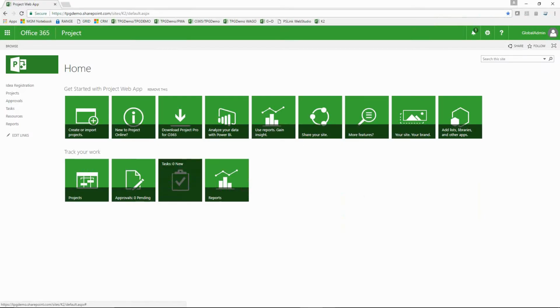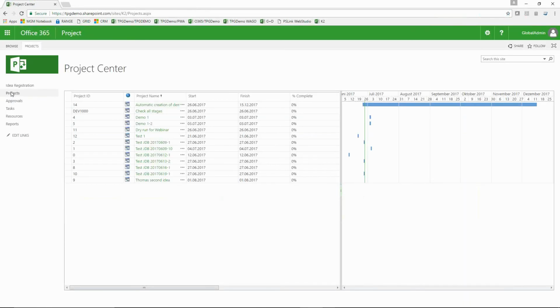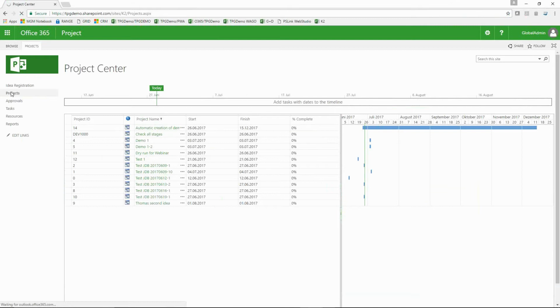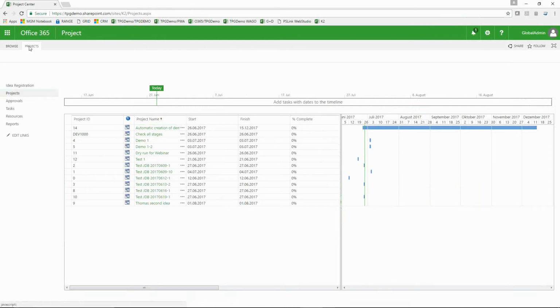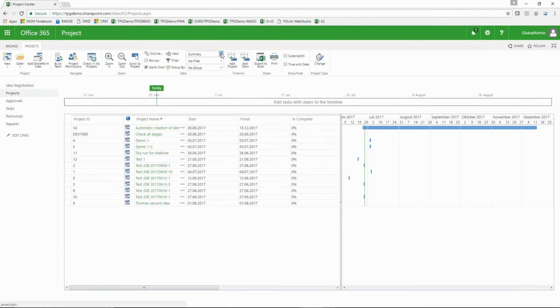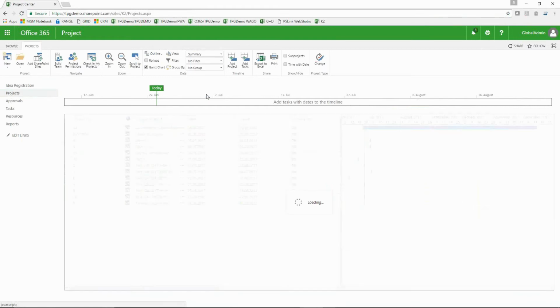So I go into my Project Online system here, just one sample site that we set up for today. The standard functionality here, of course, is the overview of projects. Microsoft Project Server, Project Online in this case, has central views on all the projects. This can be a very simple list of all projects like this one, or a more sophisticated one. Maybe I want to see my projects by workflow stage.